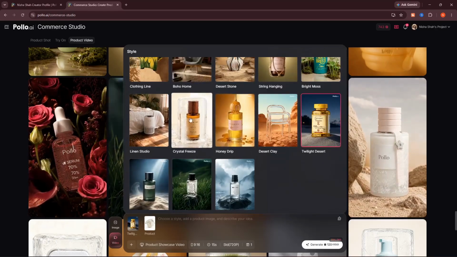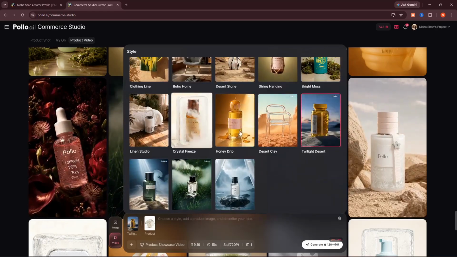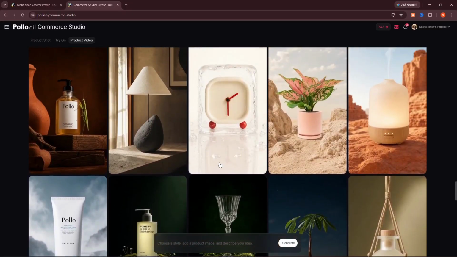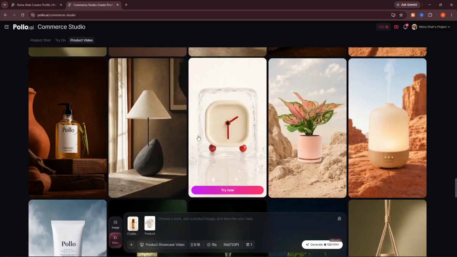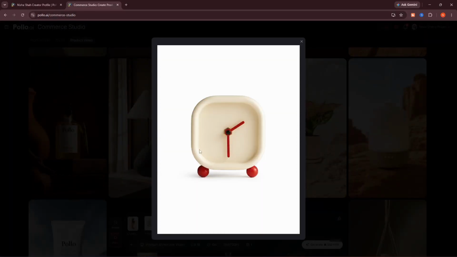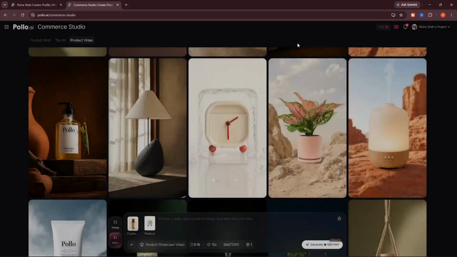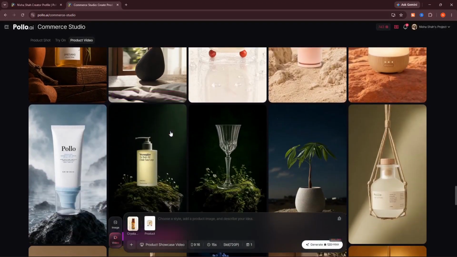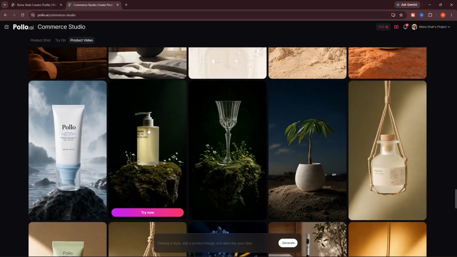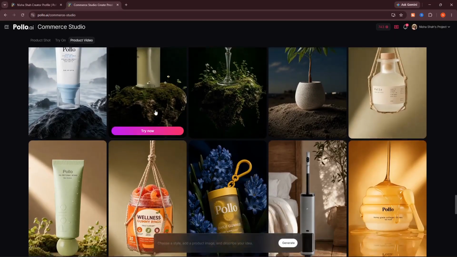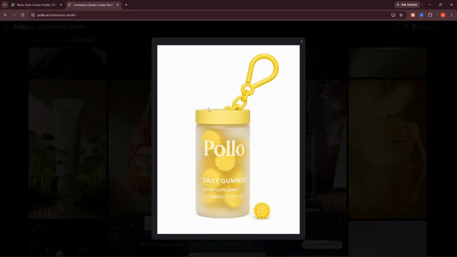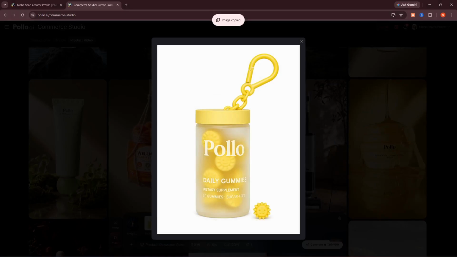You have seen this crystal freeze also you can use. So let's just use one more here. Maybe let's just use a crystal freeze. So you can see here it is. And now what I can do, I can just choose a product. So you can see this is the product here, but let's just have another product. So I'm going to click here, and I'm going to maybe freeze this type of product into that. So let's just use that. So let's just use this daily gummies. I am going to click here. I'm going to right click and copy the image.